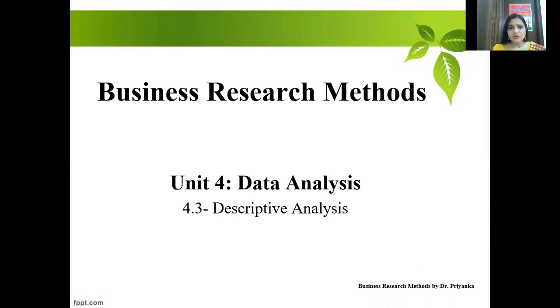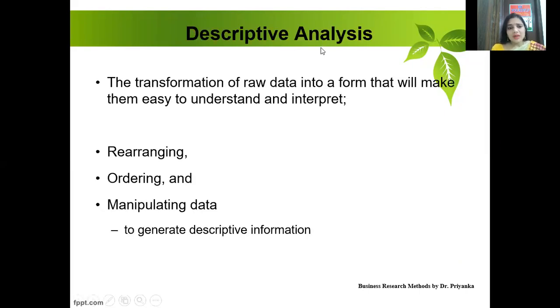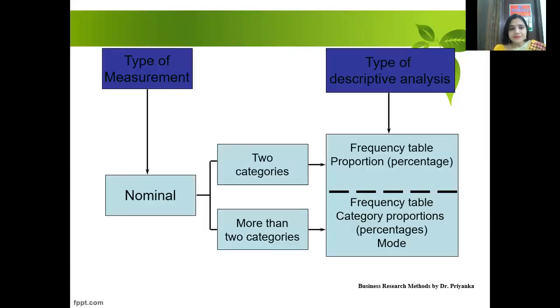We'll discuss it now. Descriptive analysis is the transformation of raw data into a form that will make them easy to understand and interpret, right? It is basically showing or presenting the data in a form that can be understood by anyone easily, right? Or you can say rearranging the data and then ordering them in one or the other way, then manipulating data to generate descriptive information. That is descriptive in itself, right?